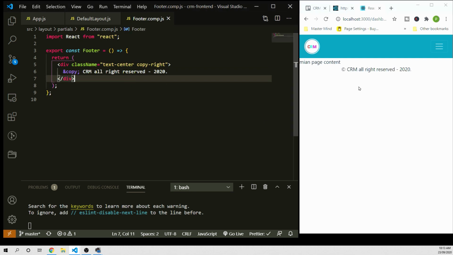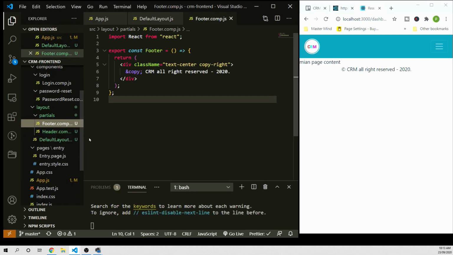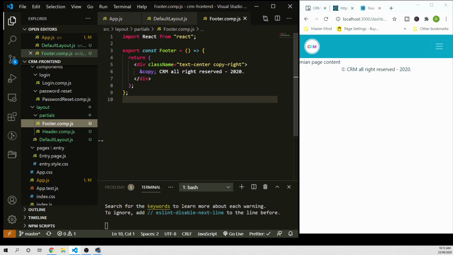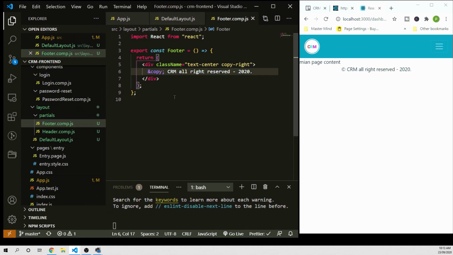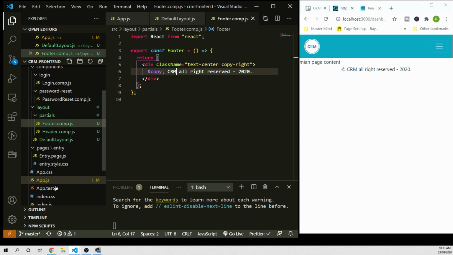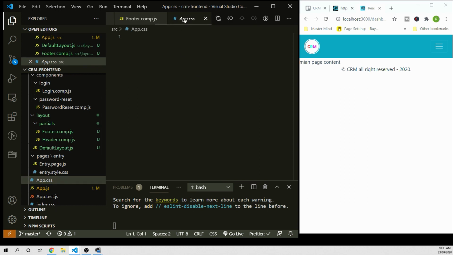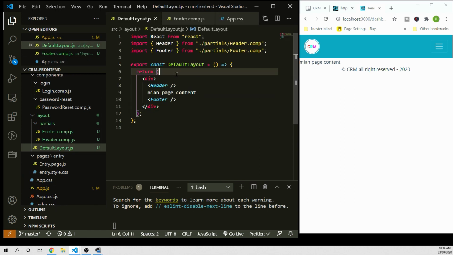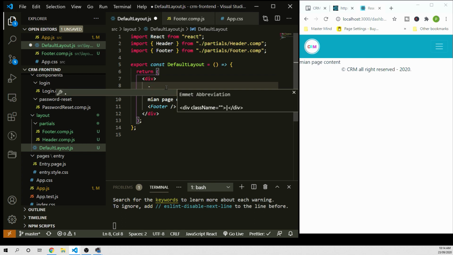Let's fix this a little bit on our layout first before we go ahead. I want to manage this page a little bit, okay, with the footer, header, and the main content. So I want to write some custom CSS in our App.js, because we are writing CSS for the layout. So instead of creating one CSS layout file here, simply let's write in our App.css, because it's still on top level. So go to App.css, and here what I want to write is, okay, let's organize a little bit here in our layout. I'm gonna give a class name default-layout.